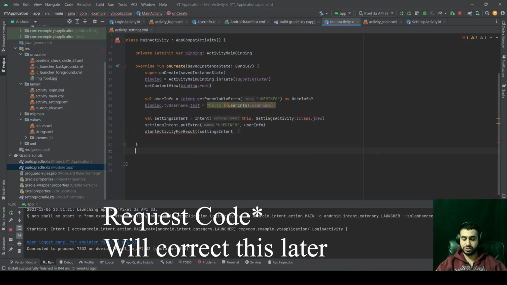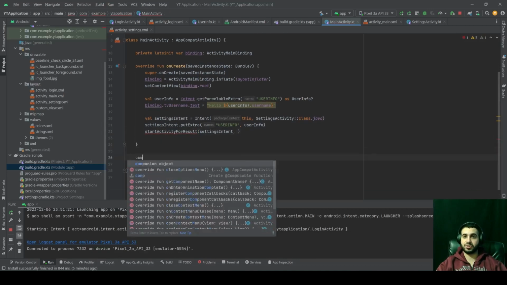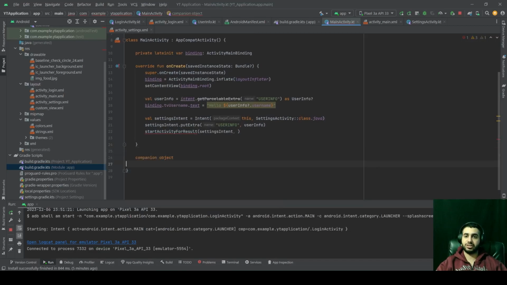The way to do this, the preferred way to do this, if you want, is creating a companion object for your activity, and here defining the result code as a constant, which is pretty good practice. So here you have const val. You can say SETTINGS_RESULT_CODE equals to, for example, 100.